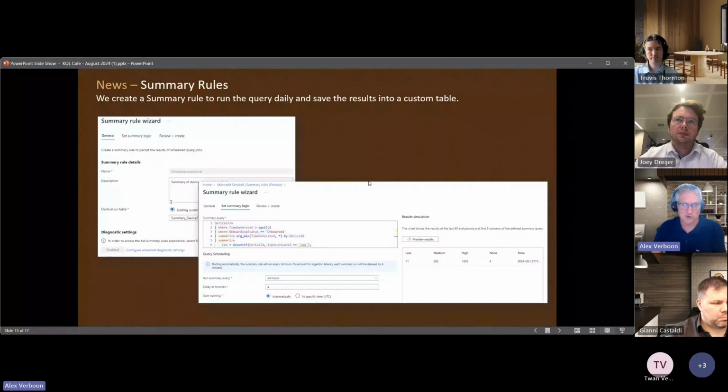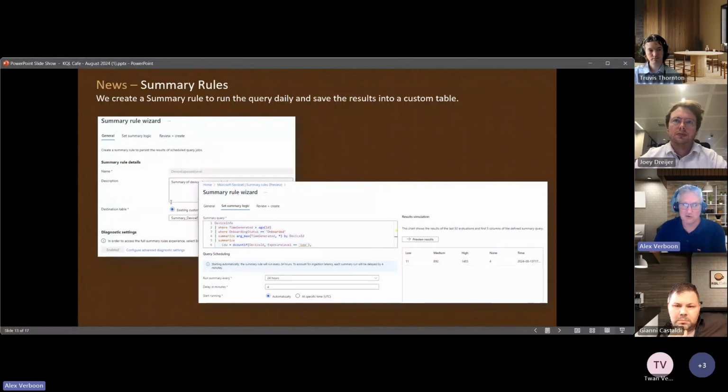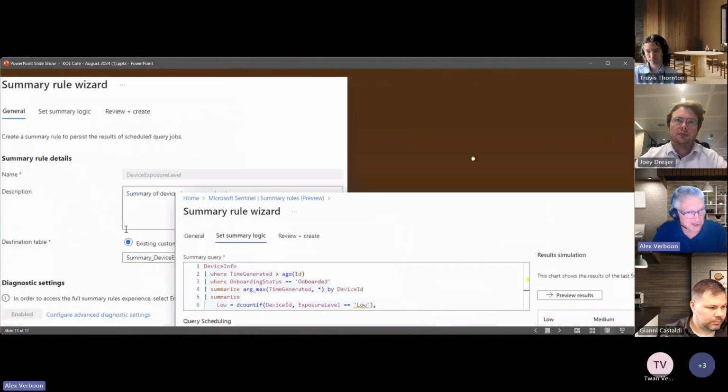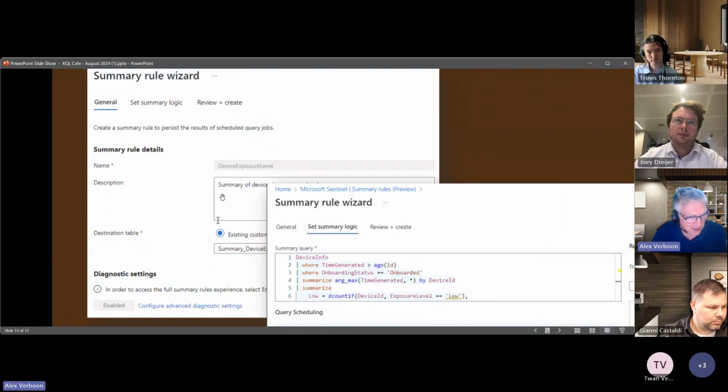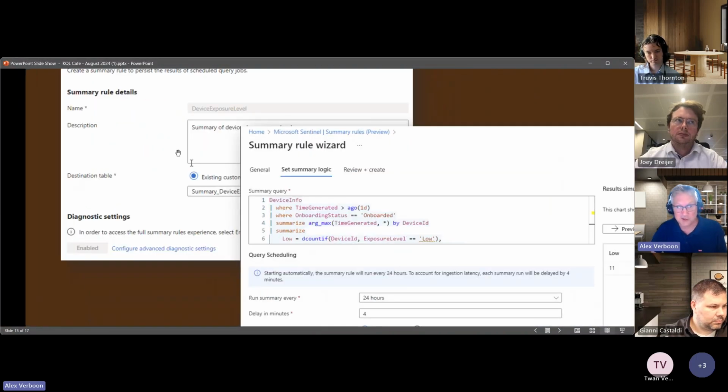Within the Sentinel portal, you will find a new option in your configuration called Summary Rules (Preview). There you give it a name and description, and when you create it from scratch, you will have the option to say create in a new custom table.